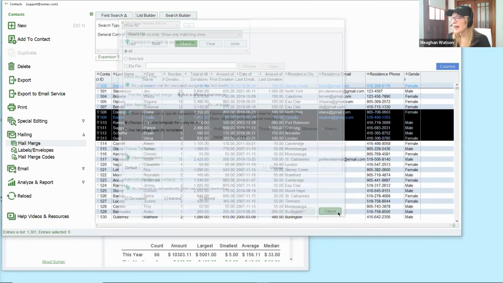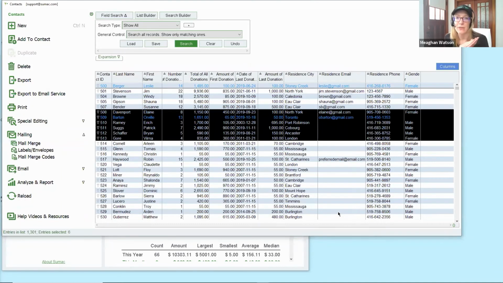Okay, so now throughout this webinar, I've been mentioning that there's a difference between a standard regular user in Sumac and an administrator. And that comes down to user permissions, which is another way that you can really tell Sumac how it needs to work for you and for your organization. So let's talk a little bit about how we create new users and how to set up those user permissions so that it works appropriately for you.